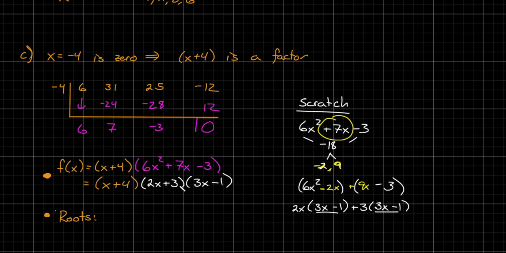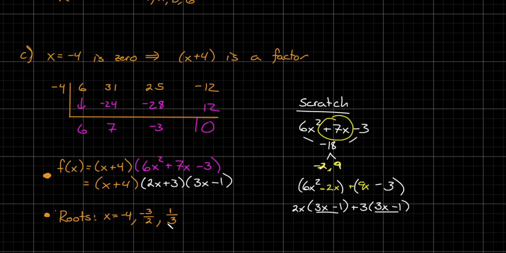And we're just going to set each of these factors right here equal to what? So this one's easy. Negative 4. And I just set x plus 4 equal to 0. I subtract 4 from each side, and here we are. This one, if I set it equal to 0, I will subtract 3 and then divide by 2. So there's my negative 3 halves. This one, I would have to add a 1 and then divide by 3, 1/3.